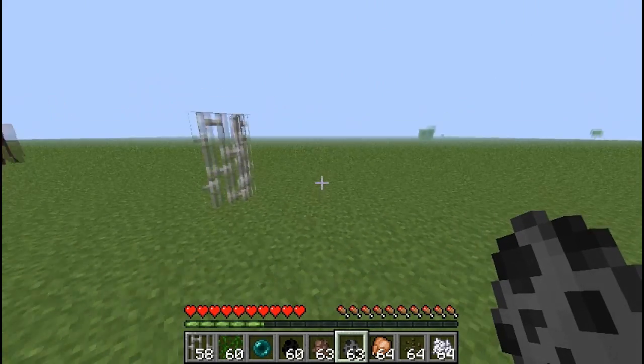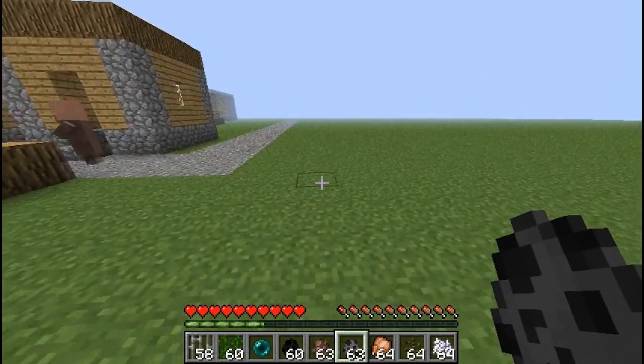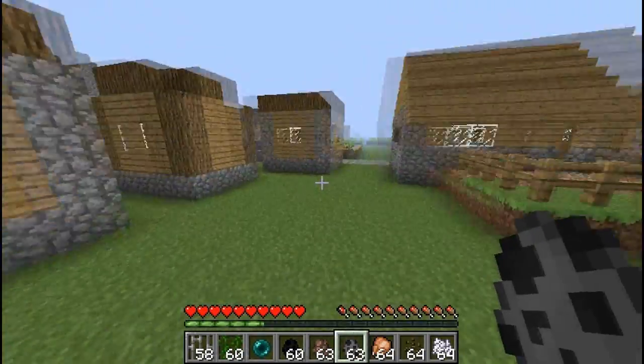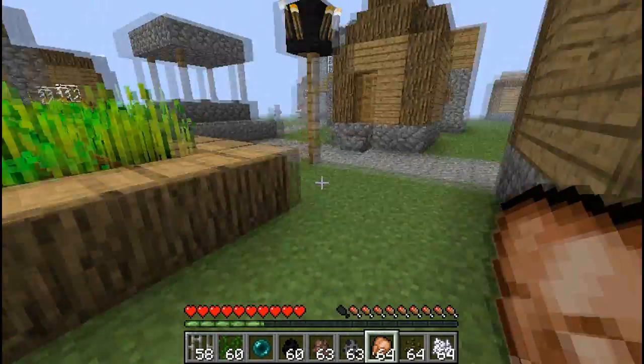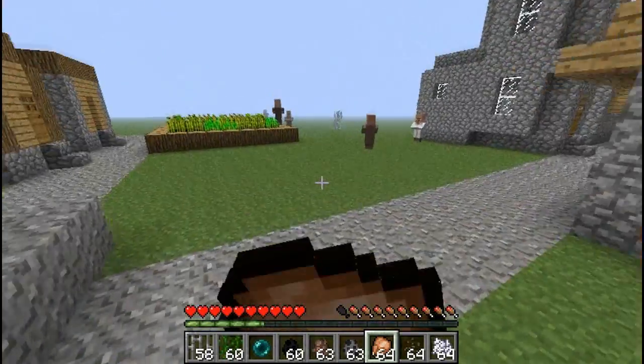Another thing, you can sprint. I don't know how sprinting will be implemented into the Xbox version. But on PC, you just double tap W. And as you can see, by moving around a lot, our food bar is actually starting to drop. And when you take damage, you have to have your food bar high in order to recover health. So let's go ahead and eat.